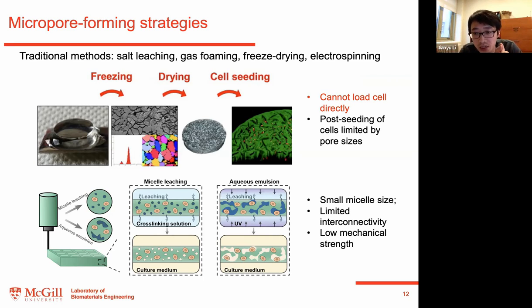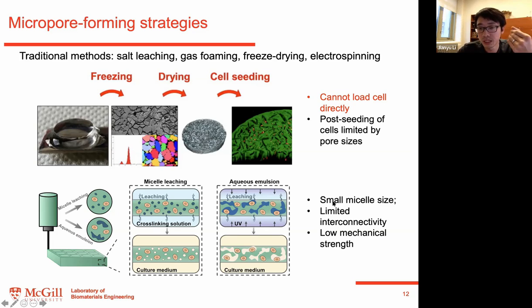However, the limitation is the following, right? In the case of micelles, they use spherical particles, which leads to limited interconnectivity between the pores, right? So in that case, you won't have rapid mass transport by convection throughout the whole matrix. And in terms of oil phase emulsions, you can create interconnected pores. However, the mechanical property is often a limitation, because without engineering the mechanics, those matrices tend to be brittle, since the pores serve as defects, right? Those defects knock out the mechanical strength of the whole matrix.